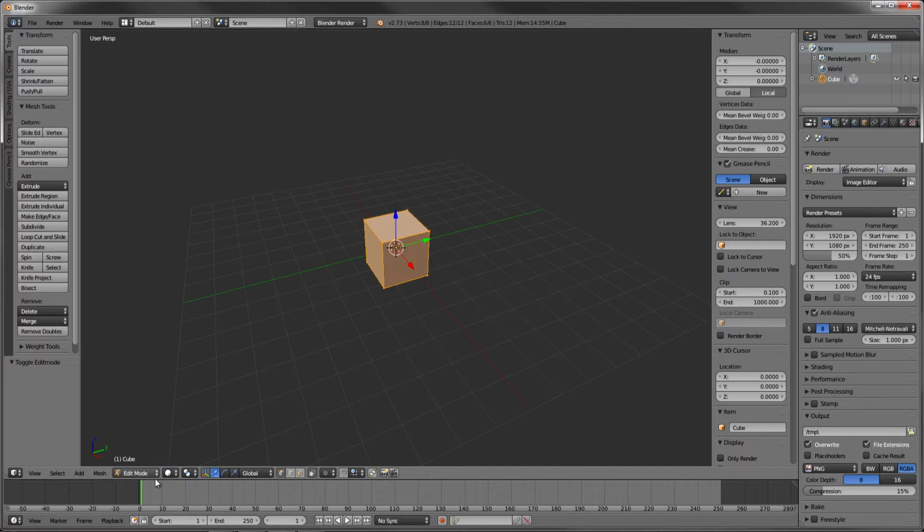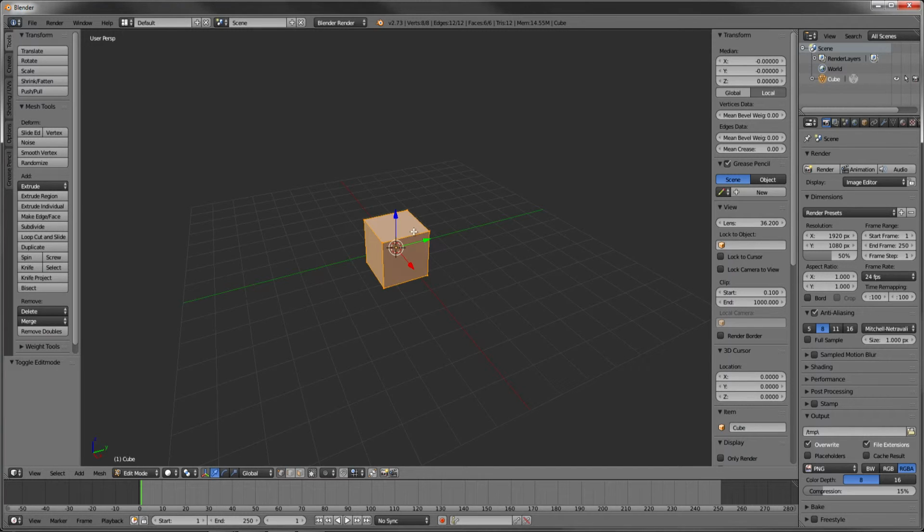You'll probably see me doing both ways, mainly because I am lazy and don't hit the Tab key all the time. So you'll see me come down here and click here sometimes. All right, well, now we're in edit mode. Edit mode means we get more things because we can edit now. We can actually do something to our box. So let's make some very quick changes to our box.